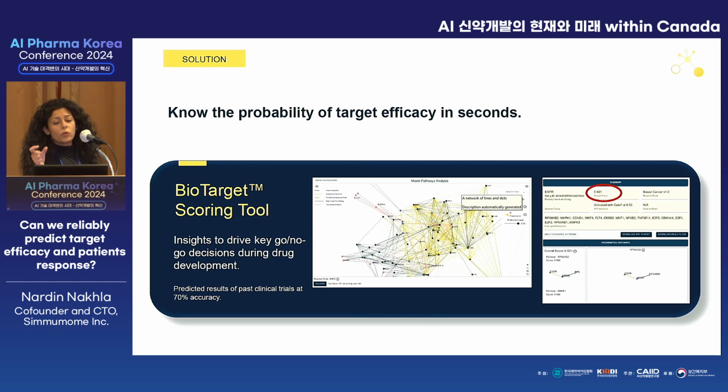And the idea is to get that quantified or quantifiable measurement of your efficacy, which is the score that you have here. And that, again, as I said, you compare it with other drugs that are approved, and then you have an idea beforehand whether this is going to work or not. So we tested that against past clinical trials to see can we predict the results of those clinical trials based on those targets. And we tested that in 5 different diseases. And we predicted the results of those past clinical trials with 70% accuracy, which is pretty good compared to the 90% failure rate that we have today.